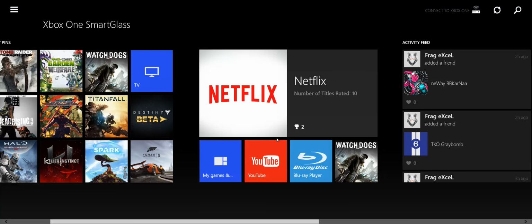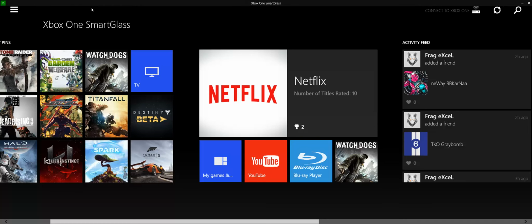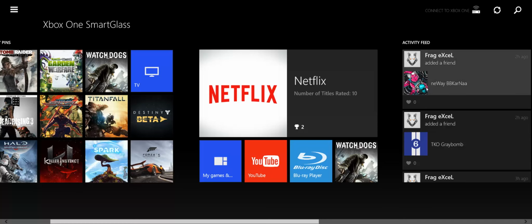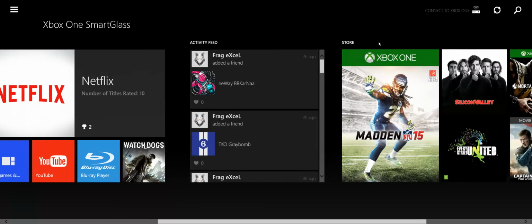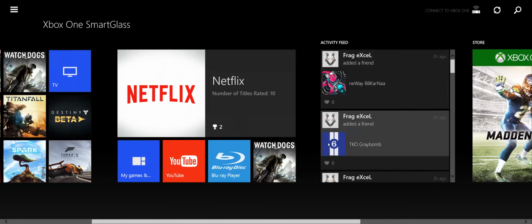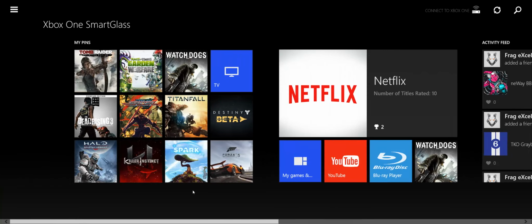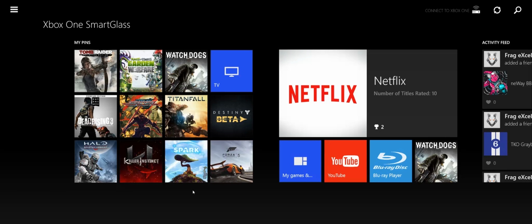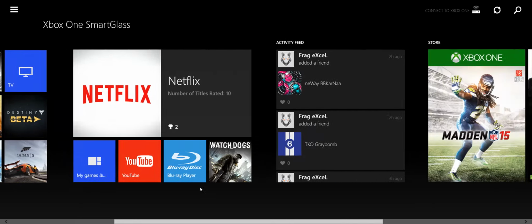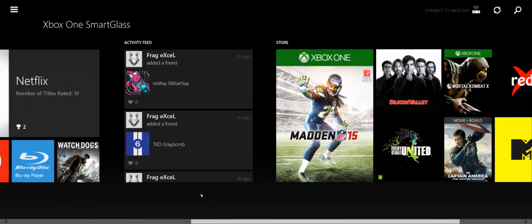Now, Xbox One Smart Glass, when you first open it up, it comes to this part of the screen, and when you do not have a 21:9 monitor, a lot of it is cut off. You probably wouldn't see most of the activity feed, if any of it, here on the app. So it's interesting to see on a 21:9 monitor. But for the most part, just imagine this is what the Xbox One dashboard would look like if you were using this monitor. And I'm not sure, I haven't tested it with my Xbox One, whether it even supports this stretched out resolution. But it is cool to see how Xbox One Smart Glass looks in this resolution.